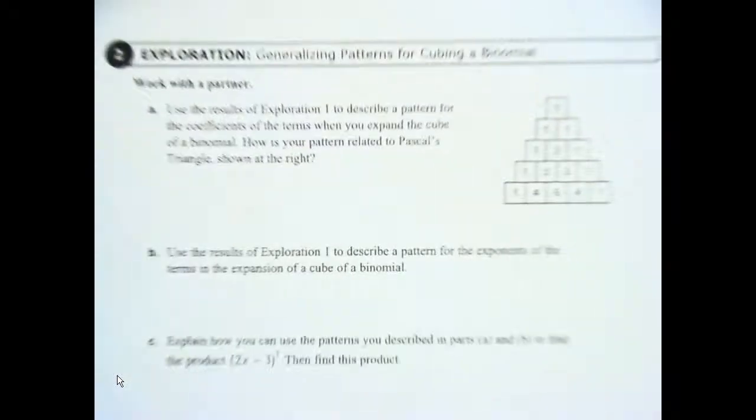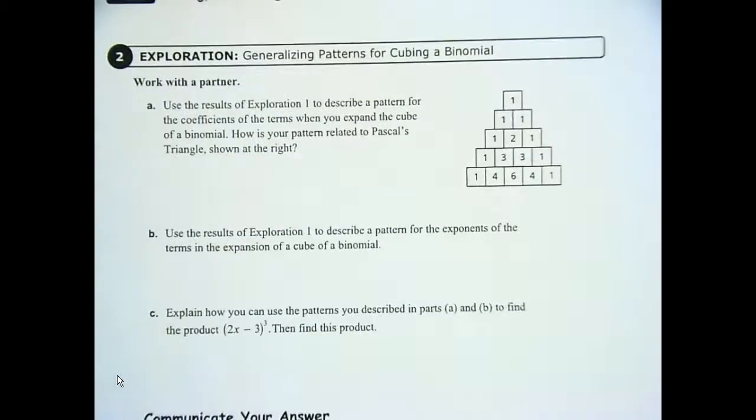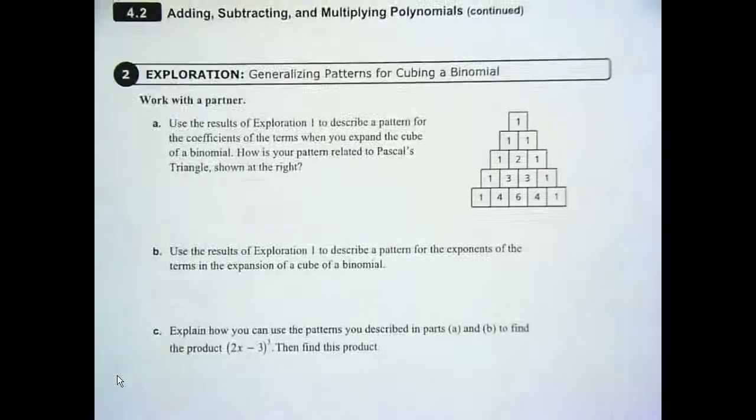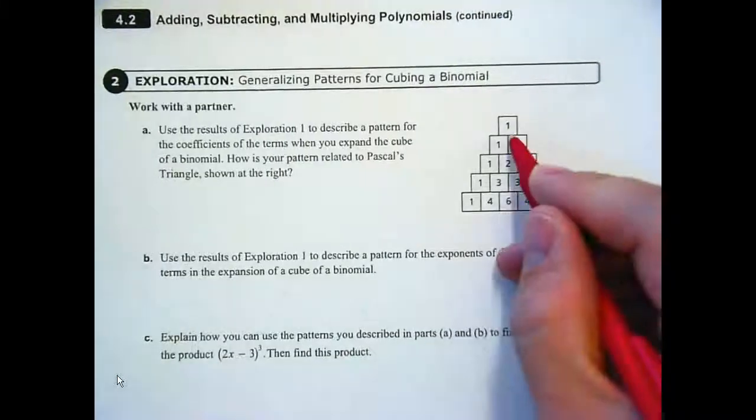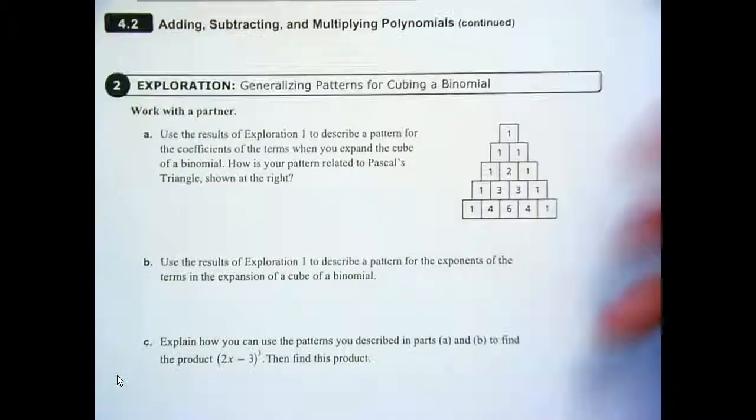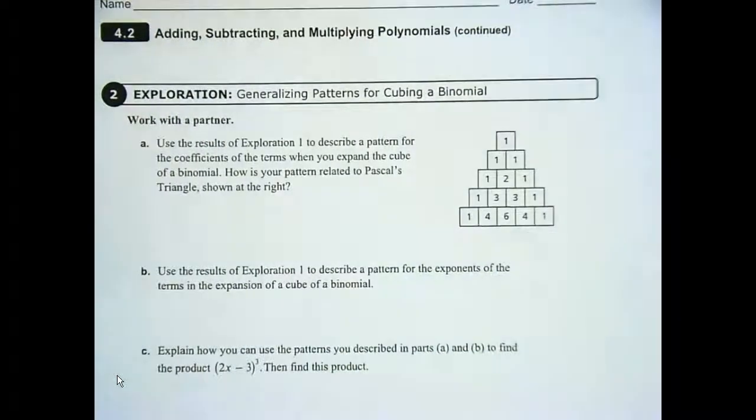So I want you to take a look at exploration number 2 on the next page. This thing right here, that triangle, is called Pascal's triangle. Pascal's triangle works like this, just so you're aware. And we use it when we're multiplying out polynomials, okay, or binomials that are being raised to a power.